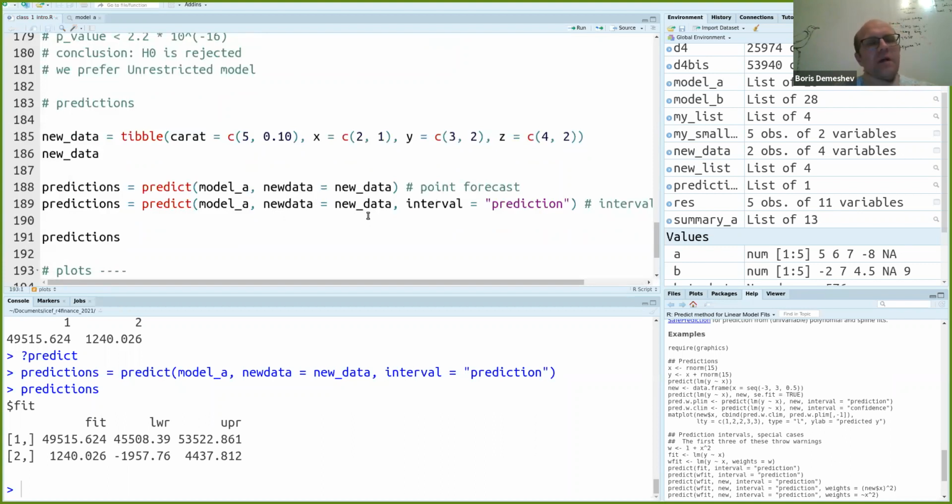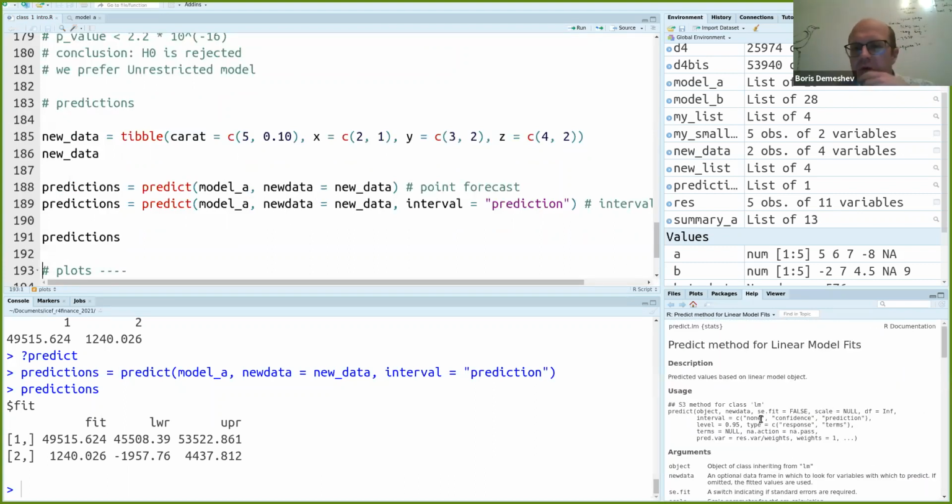Okay, what else can we do with the regression? And what is the default confidence interval? 95%, you can read. You can see there is a level. In the documentation the default is 95%. You can change it. You can say level equal to 0.8 or 0.9, or something. 99 is also reasonable.